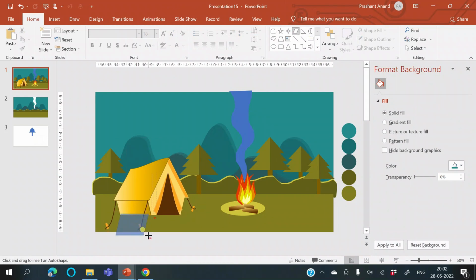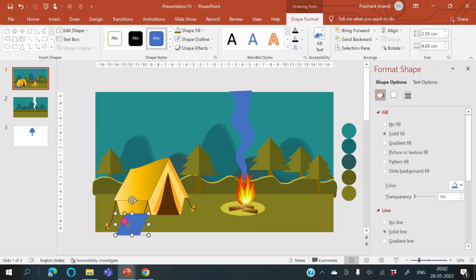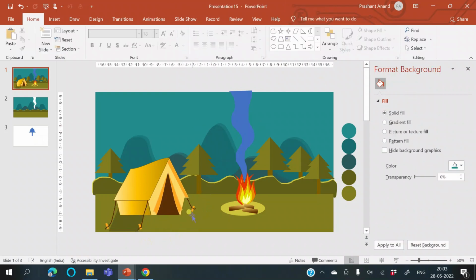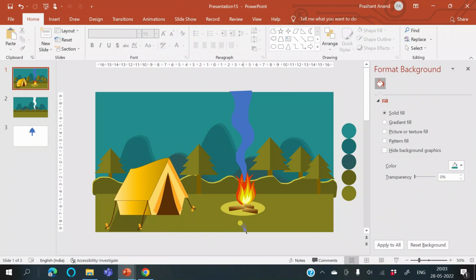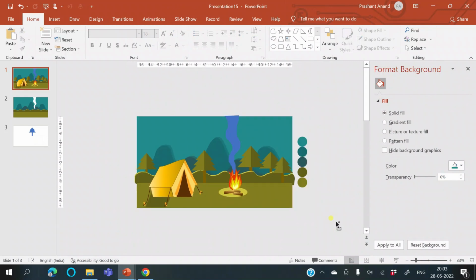Let me insert a kind of shadow effect here. So I'm just using this parallelogram, and then I'm just aligning it a little bit here and there so that it will look like a shadow for this tent house. Okay, then let me select no outline. Okay, and for fill color I'm choosing this darker shade. Okay, and let me click on this send backward. Okay, so I think it is fine. Let me stretch it a little bit here. Okay, perfect. So it will appear like this house has some shadow also.